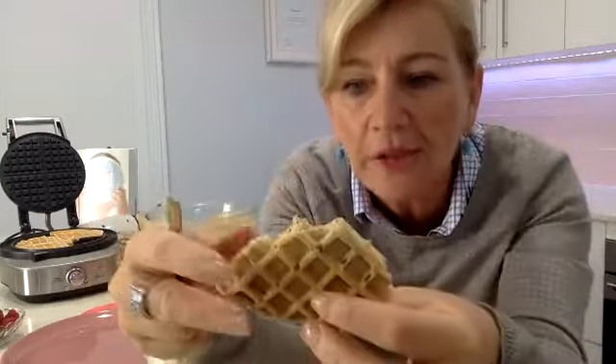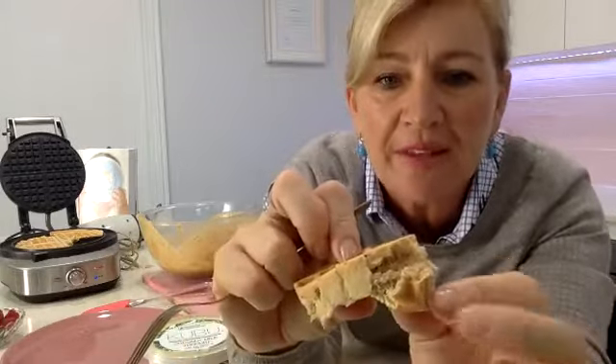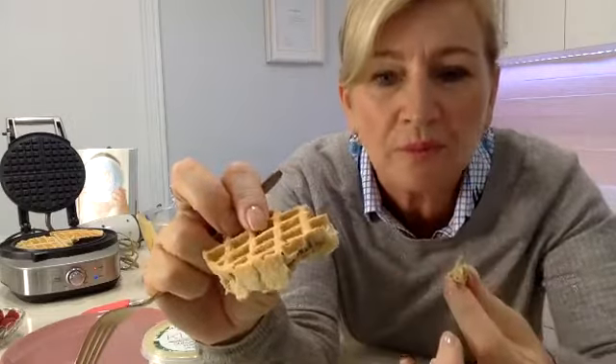That is really nice. That is crunchy on the outside. Look at the inside — nice and fluffy on the inside. Made with eggs, nut butter, a bit of baking powder, and stevia. I cannot believe that. That is a four-ingredient waffle recipe for the cookbooks, for your little home-written journal at home. That is really good.